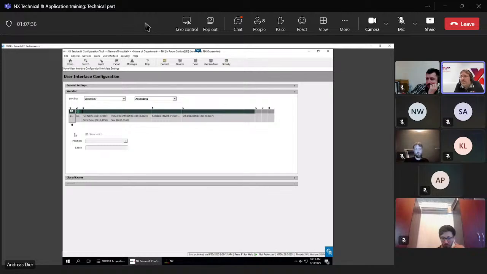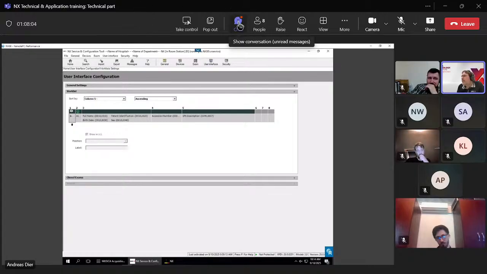If it is too low, it will indicate this with an appropriate icon. It will, of course, also show the appropriate result in the image. And here it is indicated by an icon that we have an AI result for this image or for this study.